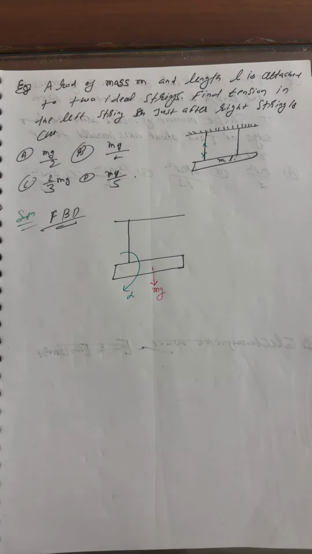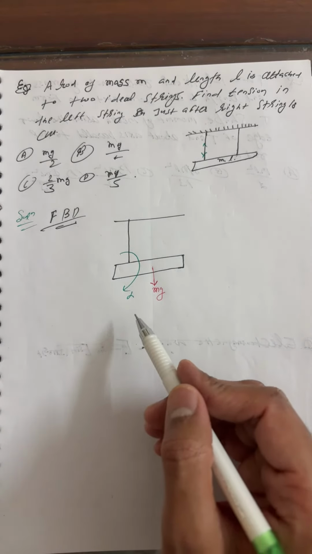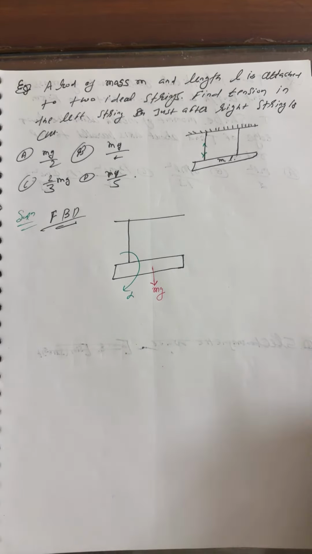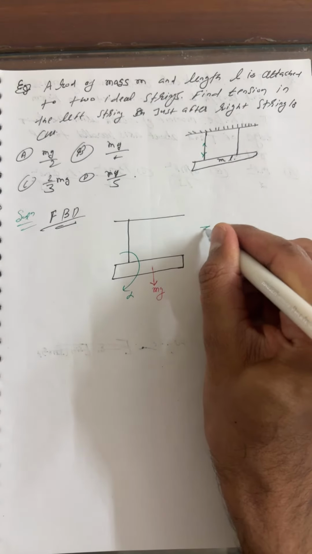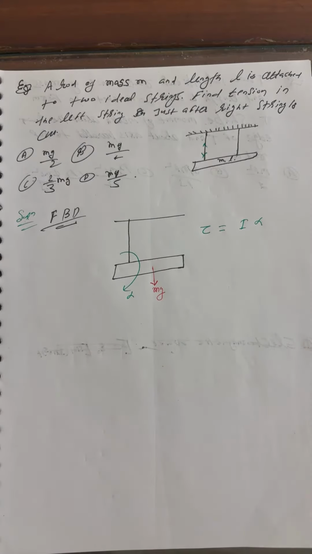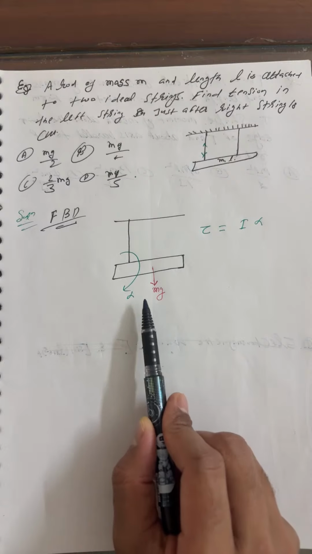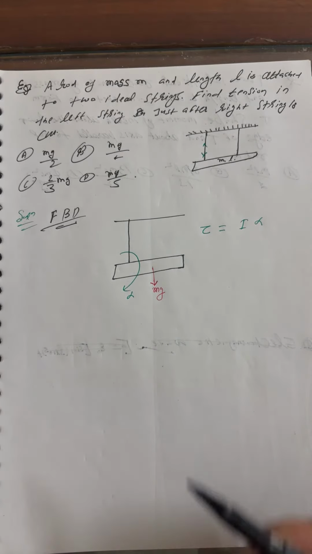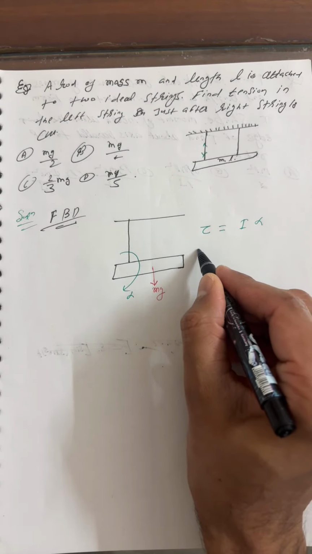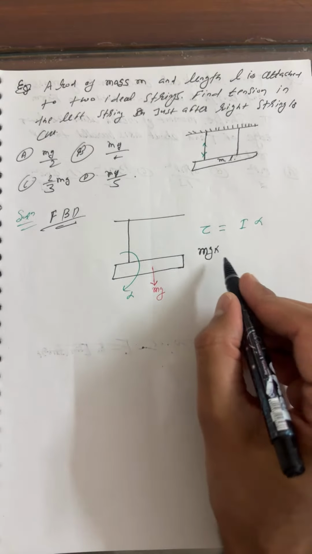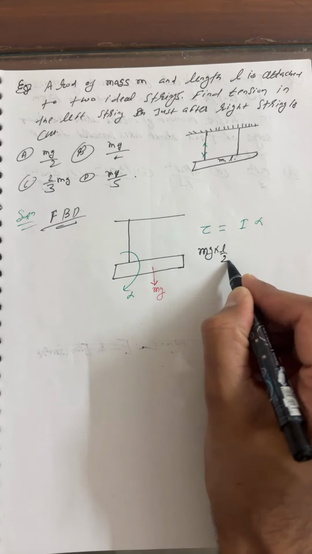Now students, for this condition, what can you apply? Beta, first we can think, again, it's a hero formula for rotation: torque is equal to I alpha. Torque is equal to what, beta? I alpha. Beta, mg is always acting at the center of mass of the body. So you can see this is mg into, what, the center of mass? L by 2 only, L by 2, beta.